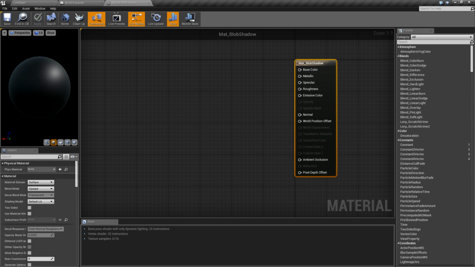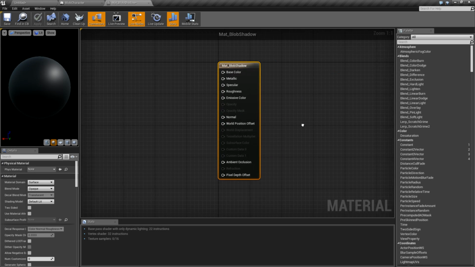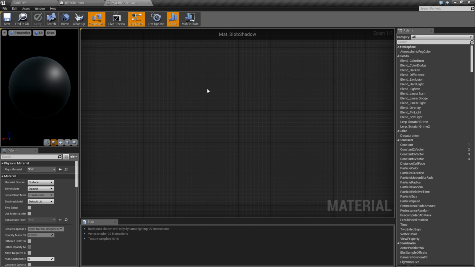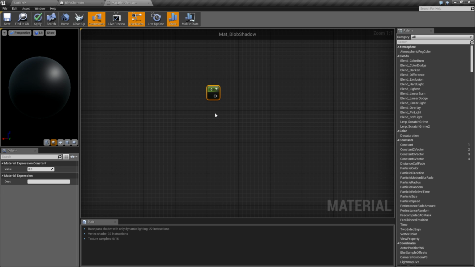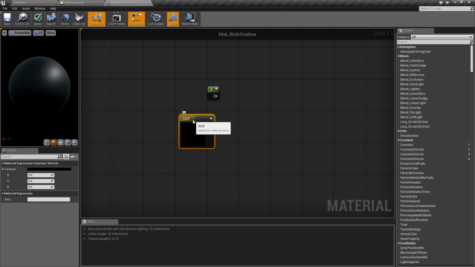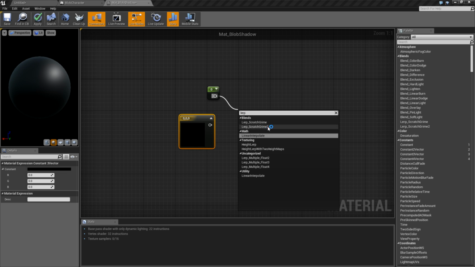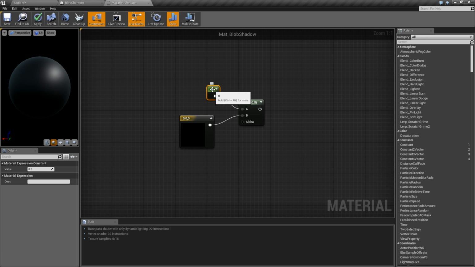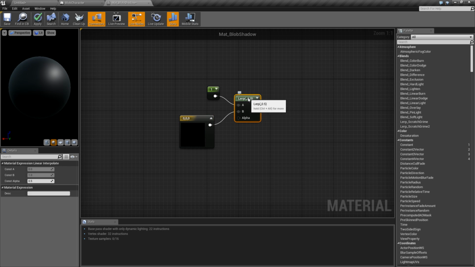Now looking through here, the best part about Unreal Engine 3, if no one's used it, is their graphs were the opposite direction. You started here and you worked out to the right, rather than in Unreal Engine 4, which we start from the left and we go right. So I'm going to try to duplicate this as best as I can based on the picture we have here. So it looks like we're lerping between a value and a color. It looks like this is a solid color 1, and we have a solid color of basically black with a 0001. Yeah, so a solid black.